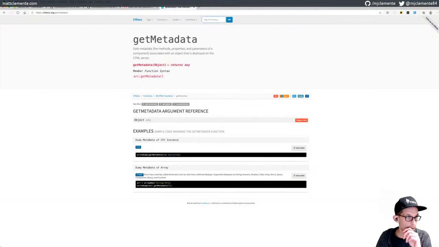Get metadata. Problem with this is that I don't have that object. All right, well, I am running out of time, which is a bit frustrating.